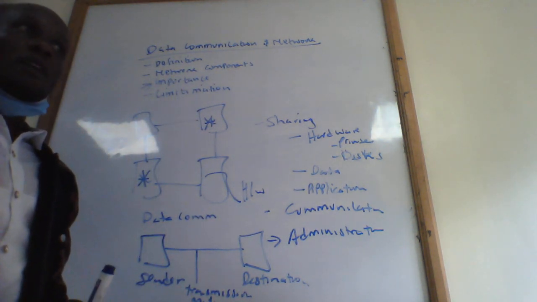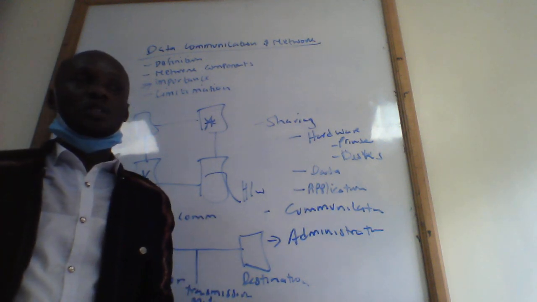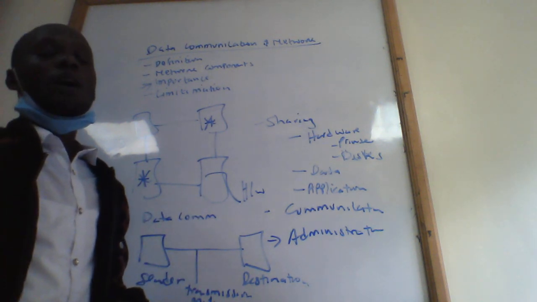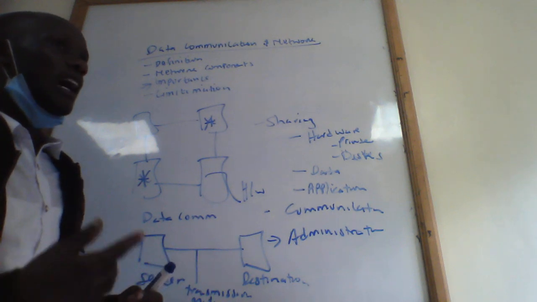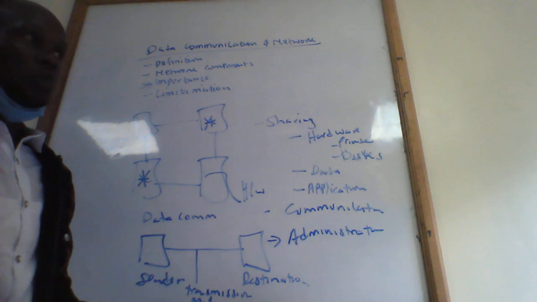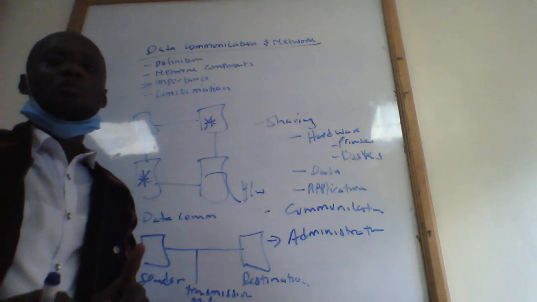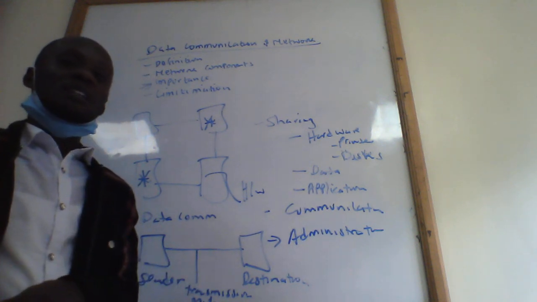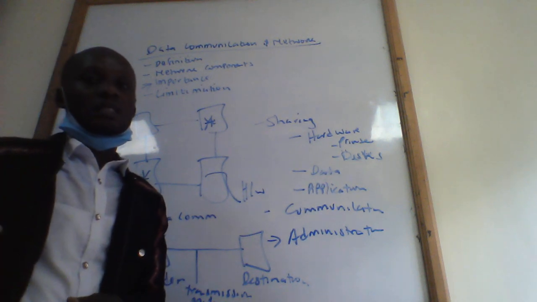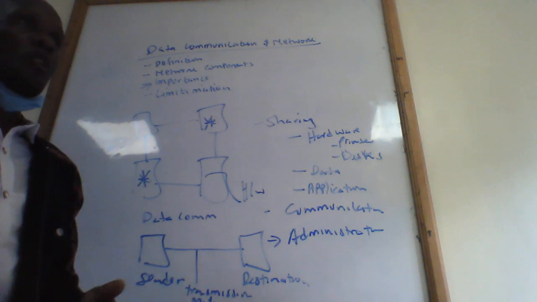If resources are being monitored and controlled from a central point, it's much easier to manage those resources. For example, if I have a network of 4 computers and I acquire 4 printers, monitoring how users utilize these printers will be tiresome compared to a network of 4 computers with 1 printer. It will be easier for me to monitor users utilizing 1 printer as compared to monitoring users utilizing 4 printers. So we are saying on a network it becomes easier for users to manage and administer resources.